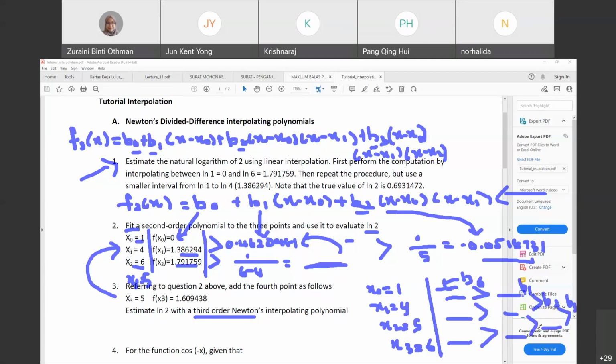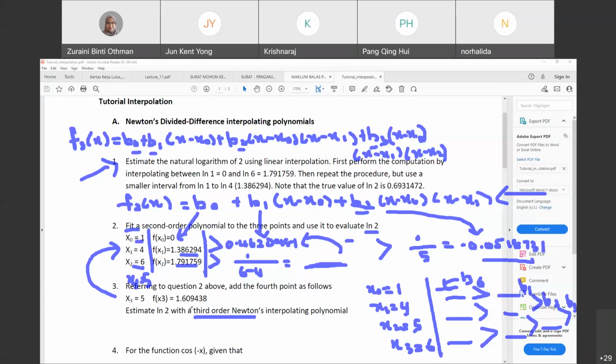Cuba cari yang ni, table ni. Boleh? Tengok how to build this table. Kita kena cari guna gradient dia. Okay. Kalau tak faham nak build this table, if you have time, macam Khamis ke Jumaat ke, saya memang ada. Dan kalau kamu tak datang FTMK, if you want me to open my Webex, you want to ask question, you may ask. I will open my Webex for you.